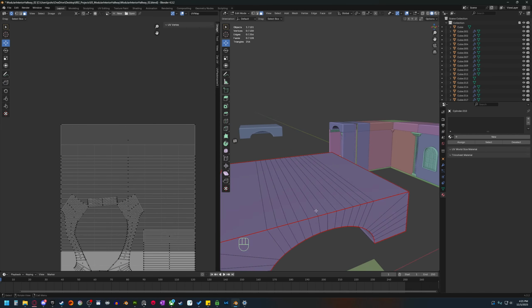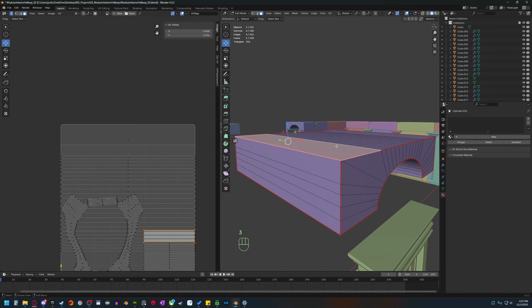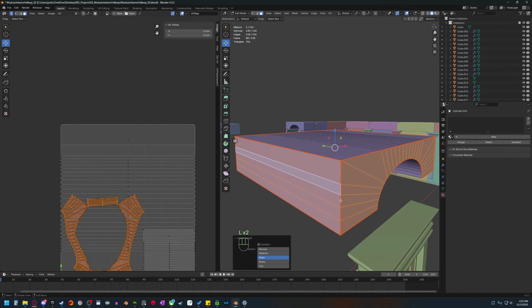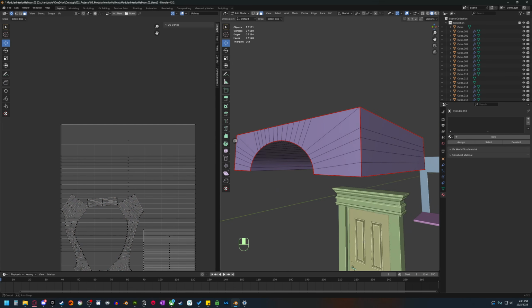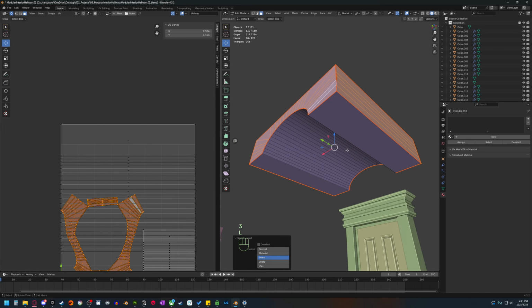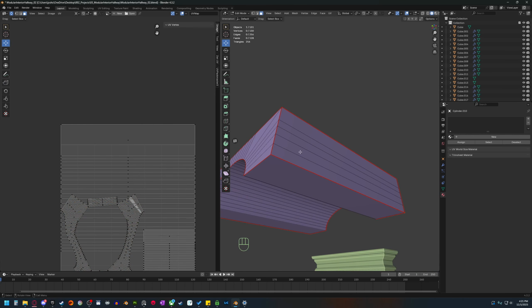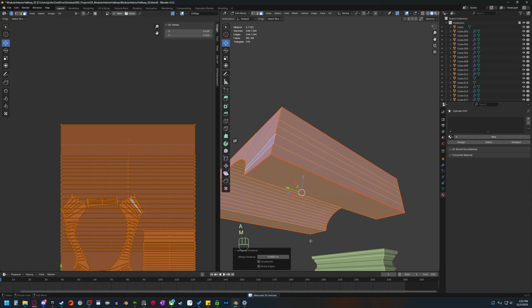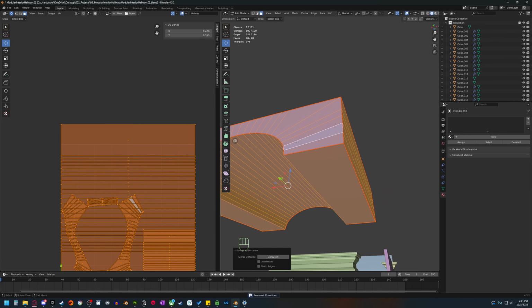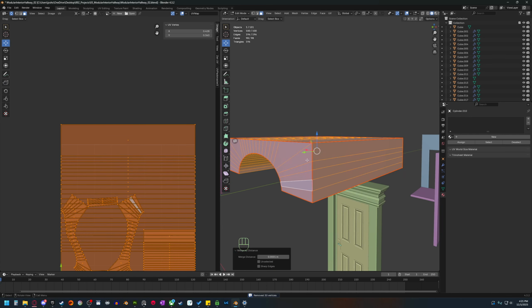Let's see. Something weird is going on here. I might need to merge vertices. Yep, we had a bunch of vertices somewhere that needed to be merged. So let's try that again.